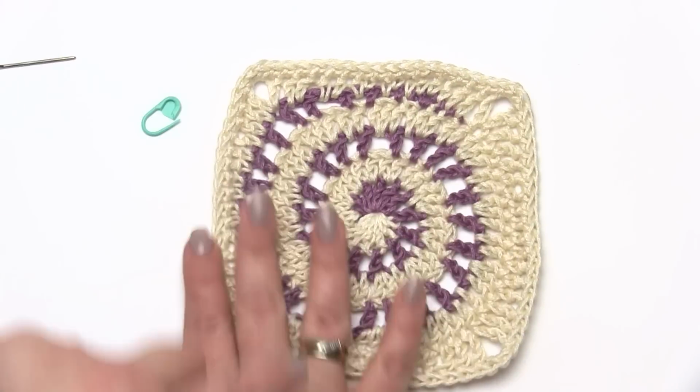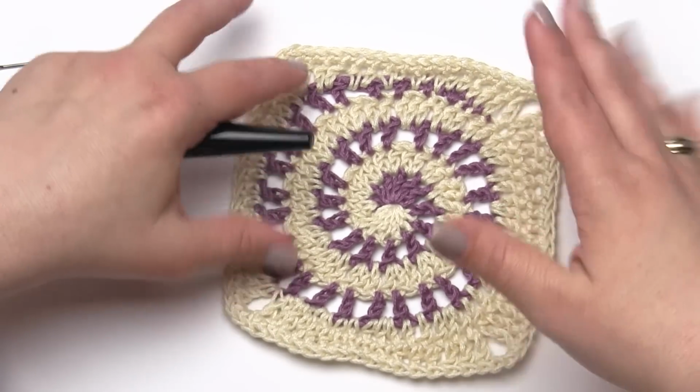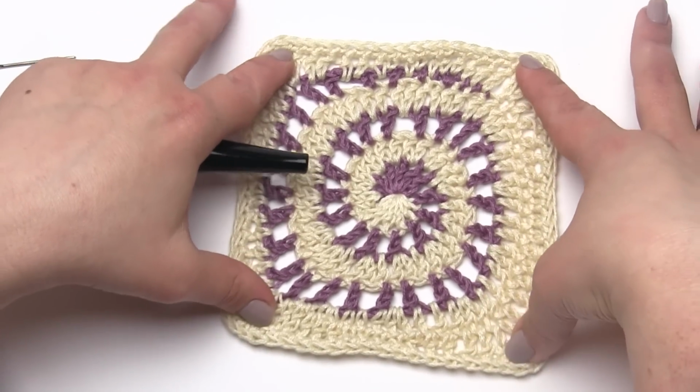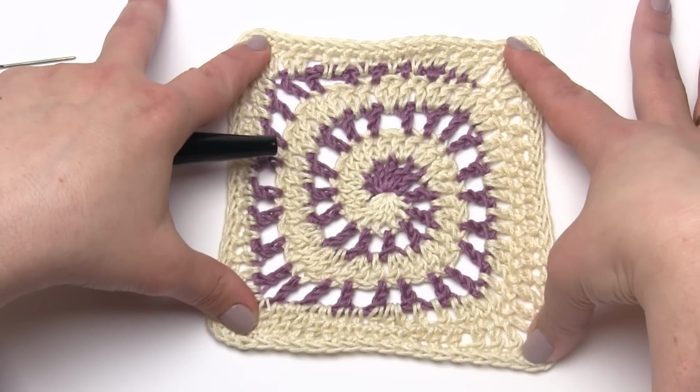It isn't perfectly square, but that's okay. You can block it out, or you don't have to. When I put the blanket together, I didn't block it out at all. I just sewed them to each other and it worked out beautifully. You can see if you did block it out, it might square out that spiral a little bit in the middle, and that's okay too.